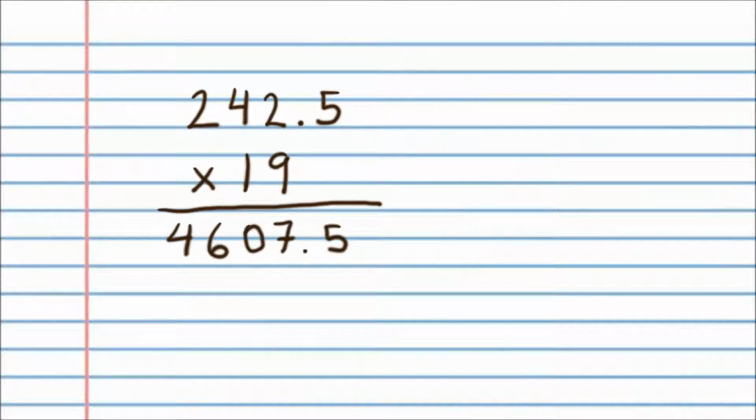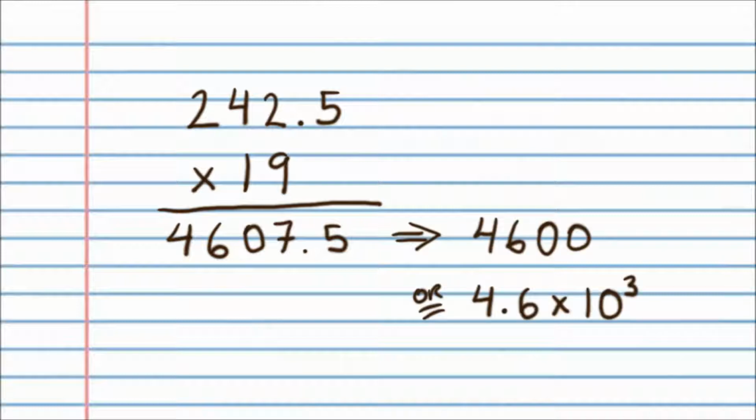So if you plug this into your calculator, it will give you this number. However, we still need to round this off to have only 2 significant figures. And you do that like this. You either write it as 4600, where the two zeros are placeholder zeros, they don't actually count as significant figures, or you can use scientific notation to just write down the two significant figures, 4.6 times 10 to the 3. I'll be discussing scientific notation next in this video.